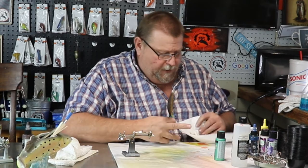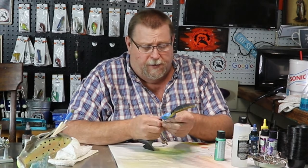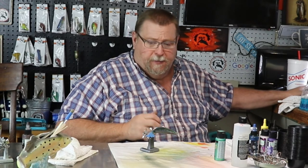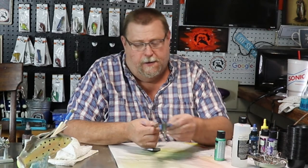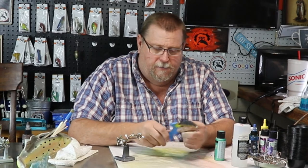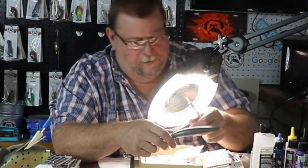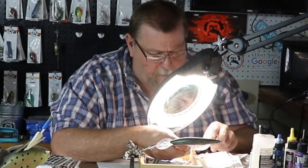So our next step in this here process is we're going to pull the tape off the bill. We're going to put some eyes on him, and we're going to throw some epoxy up on him. This bait will be getting no glitter whatsoever. No glitter? What? Well, it's just a fun bait to paint. And I enjoy painting it for Mr. Larry a lot. So, get the tape off of here. So I'm sticking on kind of an amber eye on here. It's between amber and red.